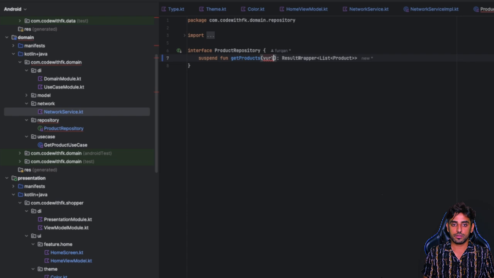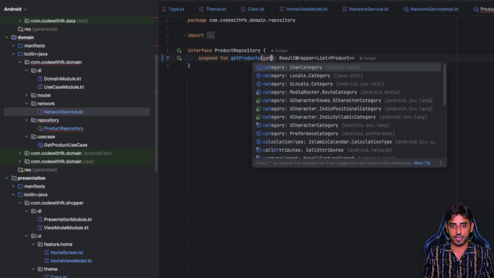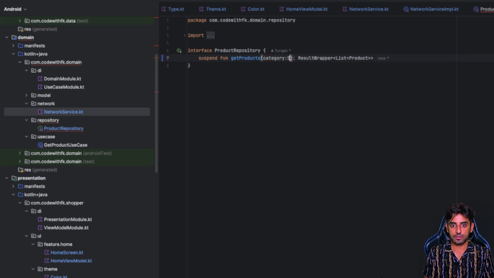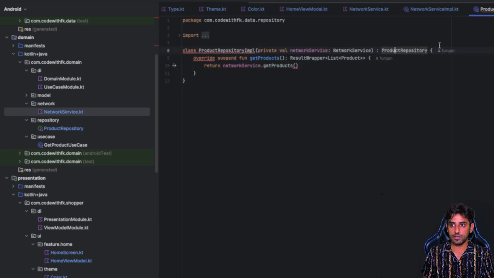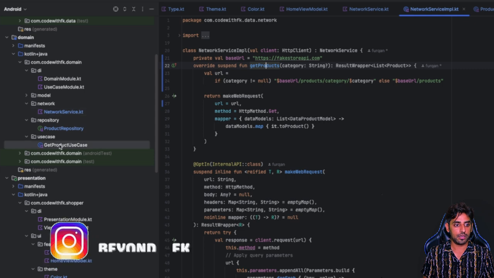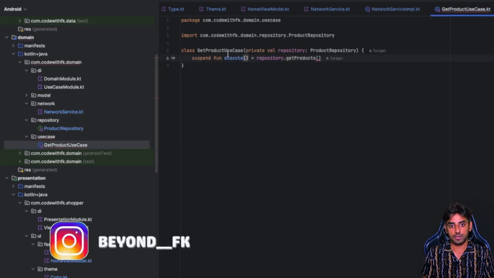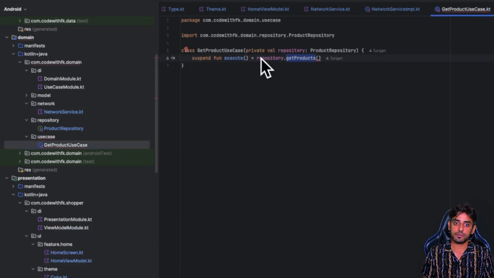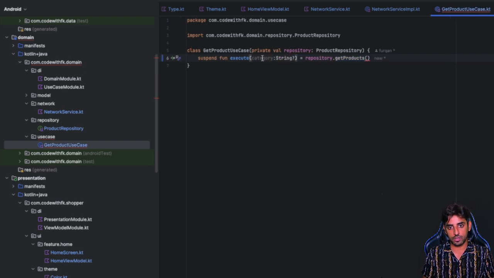So what I'll do is that I'll add category to this as well, right? And then the same thing is going to be in its implementation as well, because that's where we did it, and I'll add this as well. So the categories are done. I guess these things are done. Now what we need is this function that we call here for the repository needs that as well. So I'll add this category over here as well, and then we'll paste it.